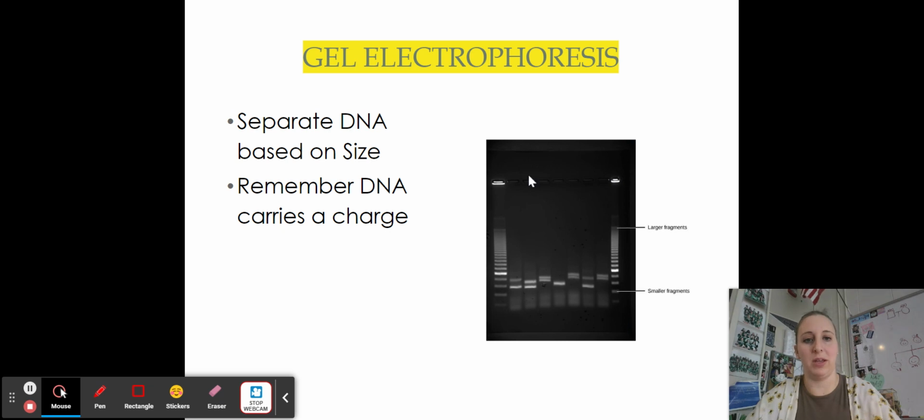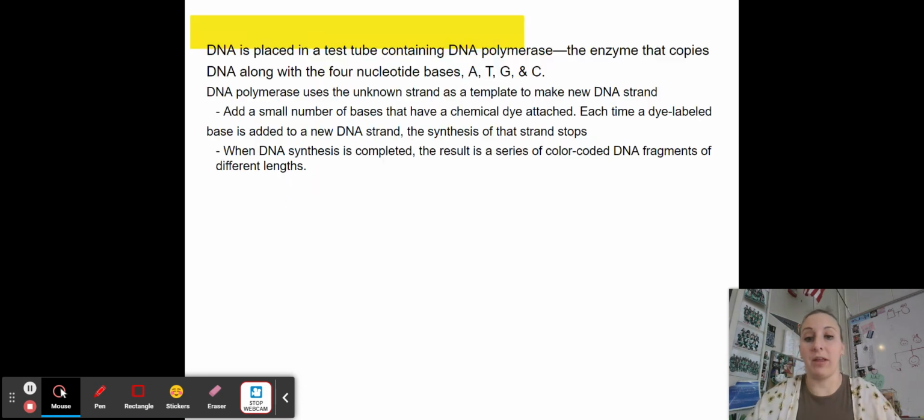So in this example, these really bright bands are your starting points. The bands of DNA that are bigger will stay closer. The ones that are smaller are able to travel faster. And so it allows you to see the similarities between different organisms and where those bands or those chunks are traveling.